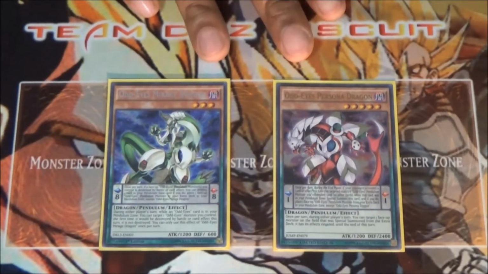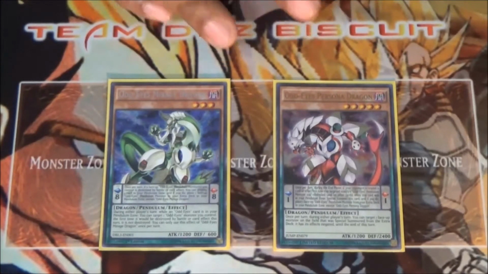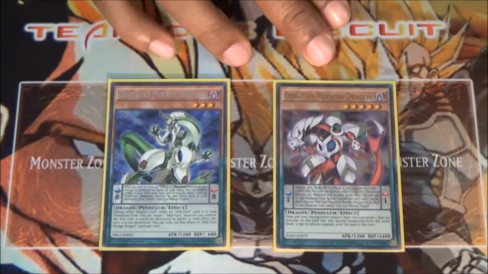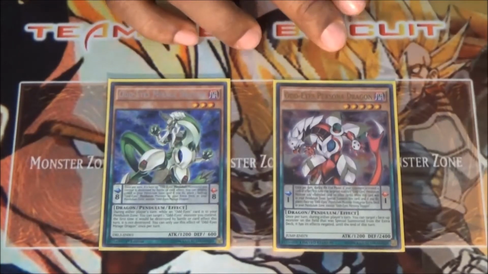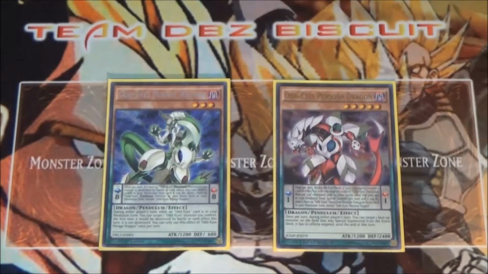So these cards are really good, and I was asked the question which did I think was better, the Performapal Odd-Eyes cards or these two right here. They both have their good and bad effects. These two are more of a rogue option, more defensive plays than the other two, the Performapals. The Performapals are more of an offensive play. So it just depends on which type of play style you want to play.